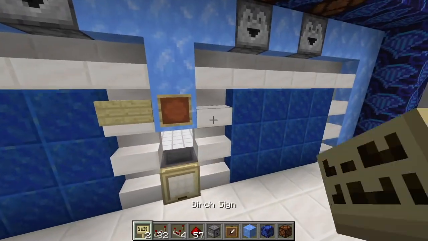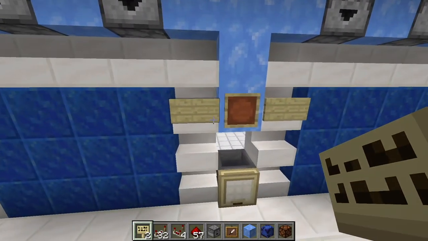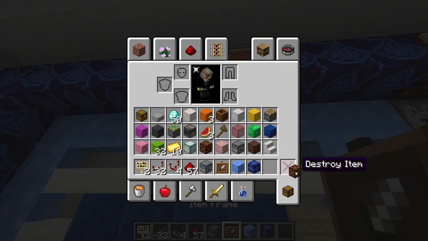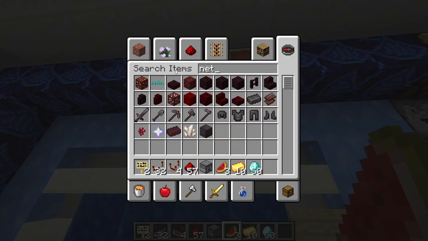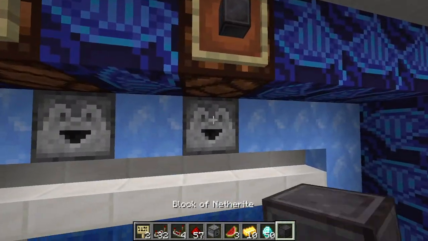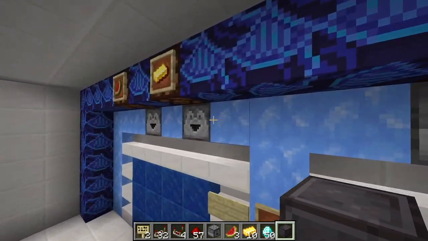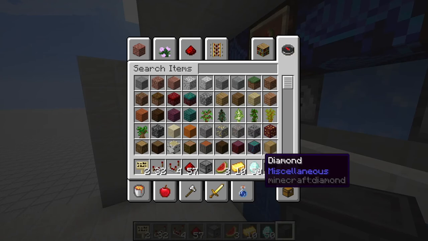Here we can put some signs where you say player one side, player two side, and so on. I'll describe the casino a little bit more. And for the prizes, I just chose melon, gold, diamond, and netherite. So we can simply put the prizes in those droppers, like this.